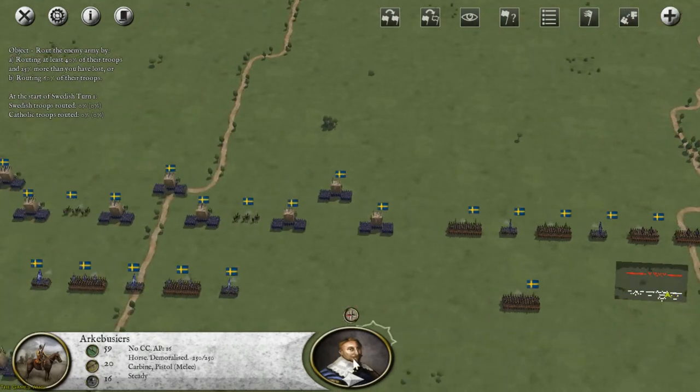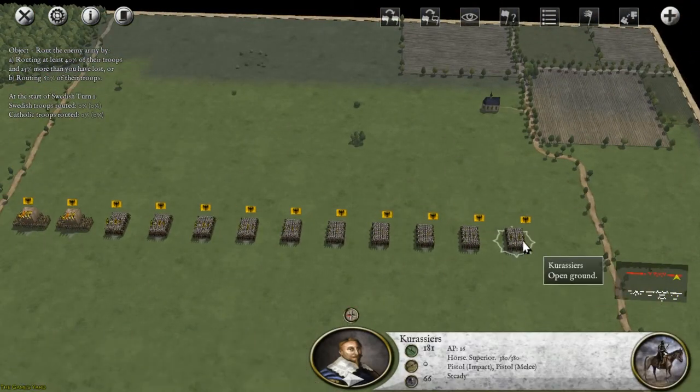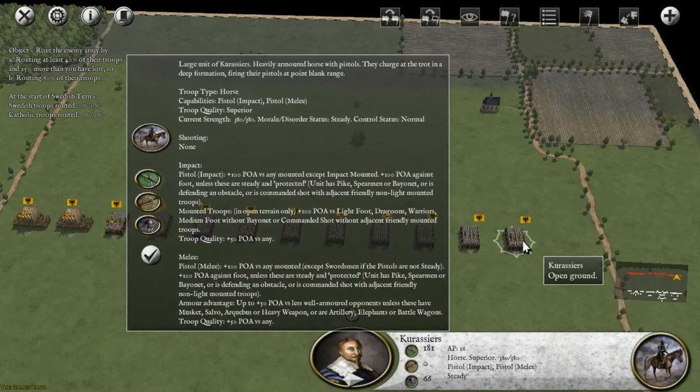All right, so this is a powerful lot. What does he have here? Okay, he's got the cuirass. We know what cuirass is. Impact pistol and melee pistol. Superior. Okay, good enough.